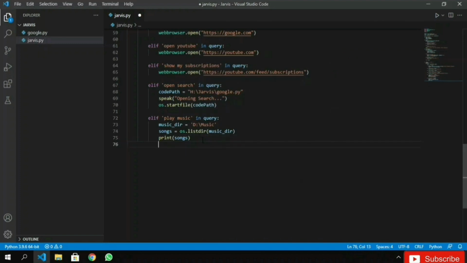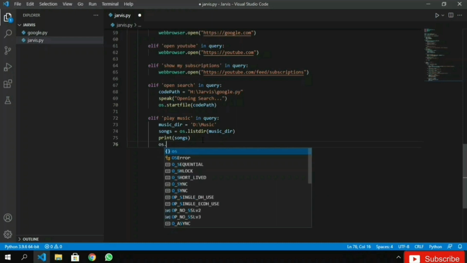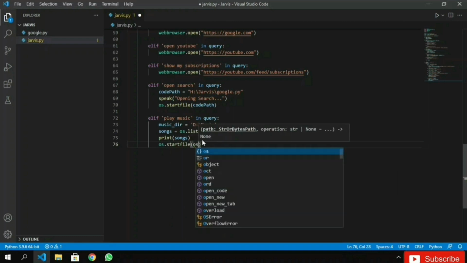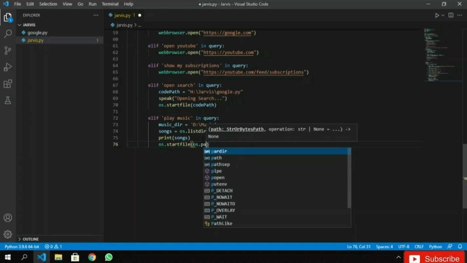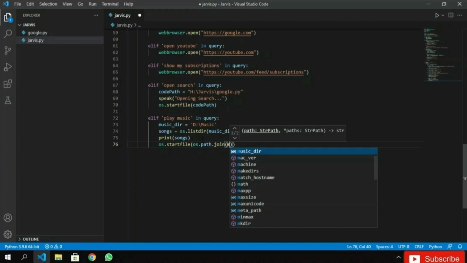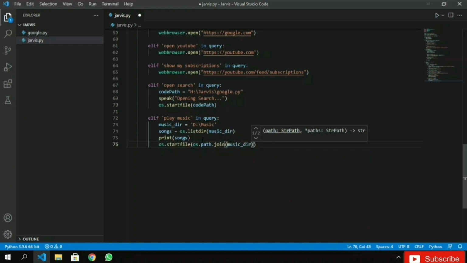Then to start the file type os dot start file open bracket os dot path dot join and one more open bracket music directory, which means music underscore dir and comma songs.